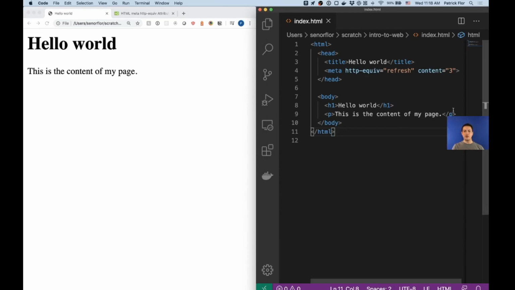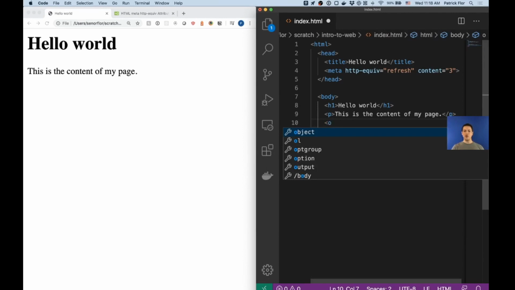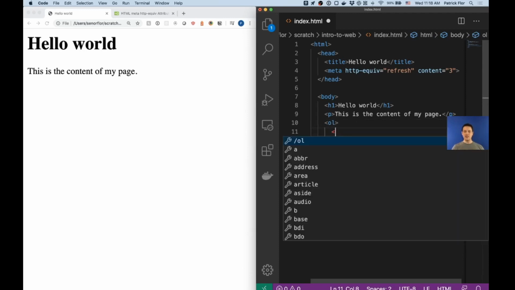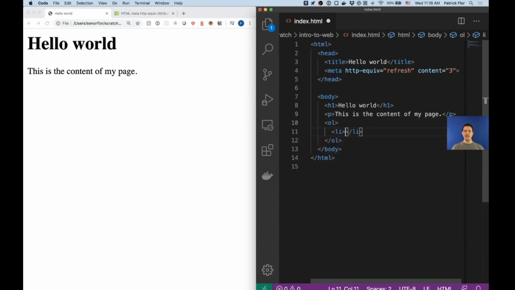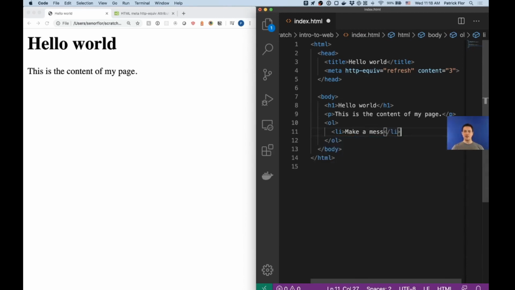One is, let's code this into our page actually. We're going to learn another tag right now, which is the ordered list. OL is short for ordered list, and a list, of course, has list items. So we're going to add an LI, which is short for list item. Since it's an ordered list, these will have numbers, and we're going to say the first step is make a mess.